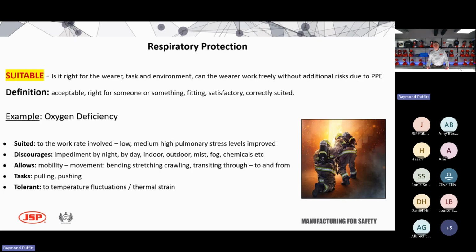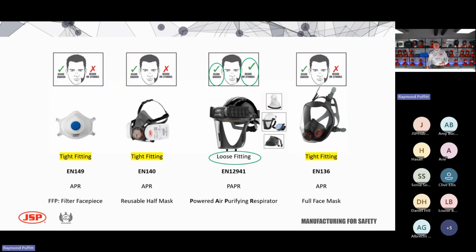And their product is tolerant to temperatures, vast, high and low temperatures. You could do the same. I'm not saying you're going to be a fireman, but I'm saying that all products will have their limitations, their pros and cons. And so it's up to you to identify what your anxiety is that you must overcome. And this is why you've got JSP and other manufacturers out there. And also you've got the HSG 53 that we discussed, which is a very good read. So if you're new to respiratory protection, those are the things that you can turn to, the manufacturer or the HSG 53 to begin with as an easy start.